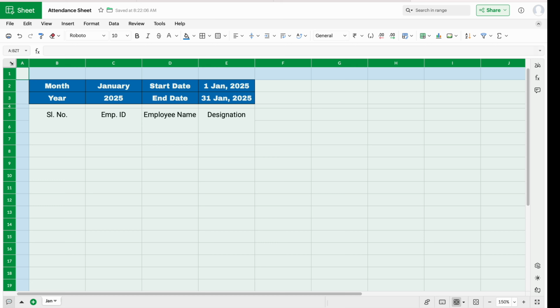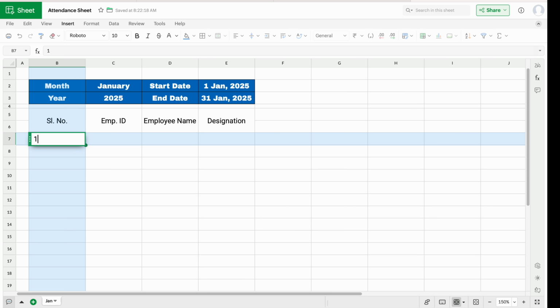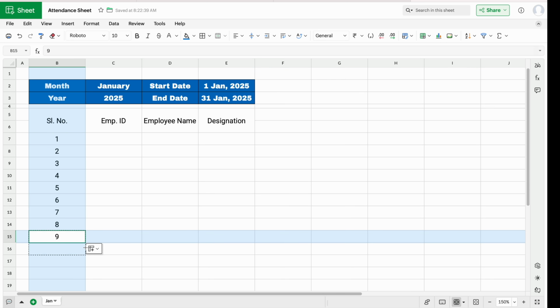We'll select the whole sheet. We'll go on top. We'll come in the center, vertical alignment. We'll click on drop down and we'll select align middle. Now I'll click just under serial number, 1, enter. We'll click on 1 and we'll align this in center. We'll drag this down as per my requirement.